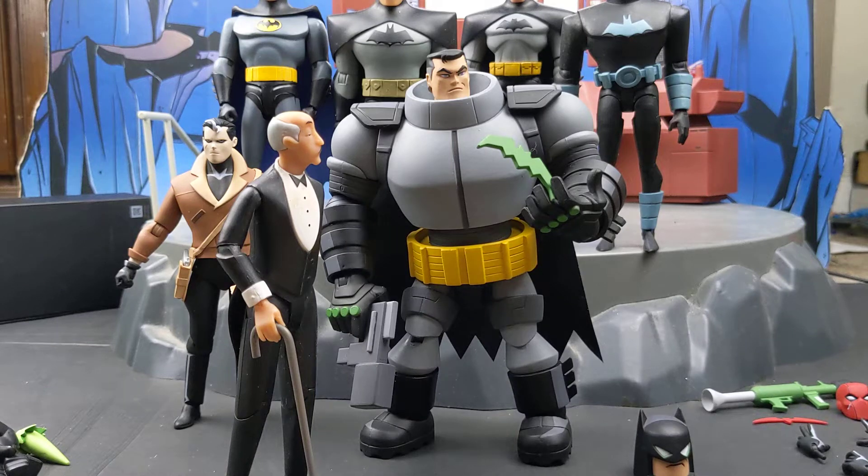Hello and welcome to an Action Figure Review. My name is Tyler G of BatmanFigs on Instagram. I finally relented and bought three of the figures from Batman: The Adventures Continue. It's not that I didn't want to buy them — it's just that in buying them I would basically be complete with the collection, which is kind of bittersweet and sad because there's so much more figures that they could make.